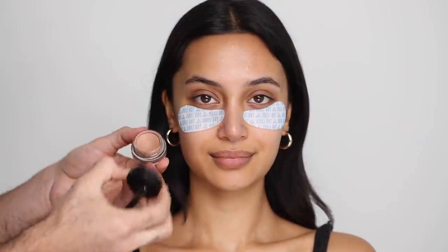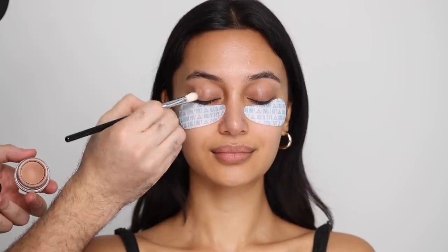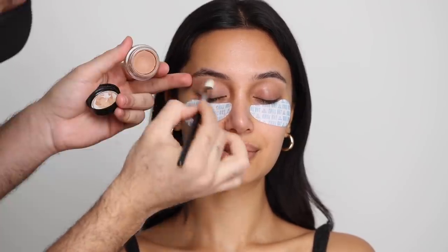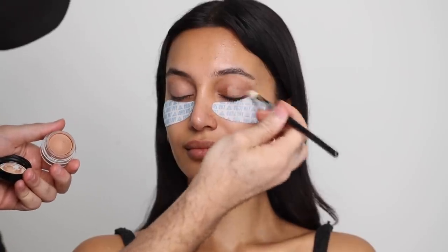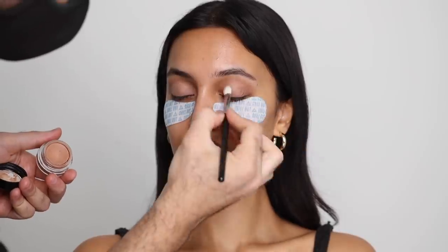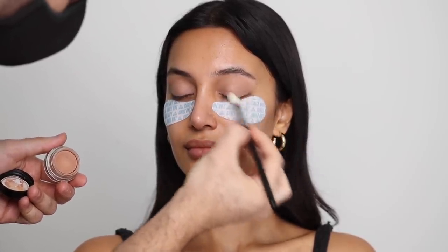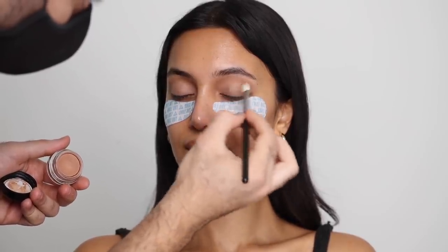After that, I'm putting on the Milk Cool Eye Patches — I think they're called the Cool Water Eye Patches — to help with puffiness, and I love doing this while I'm doing eye shadow. To prime her eyes, I'm using the MAC Pro Longwear Paint Pot in Layin Low all over the lid. It primes the eyelids and evens everything out, and because I'm going in with a gray I really want it to pop.